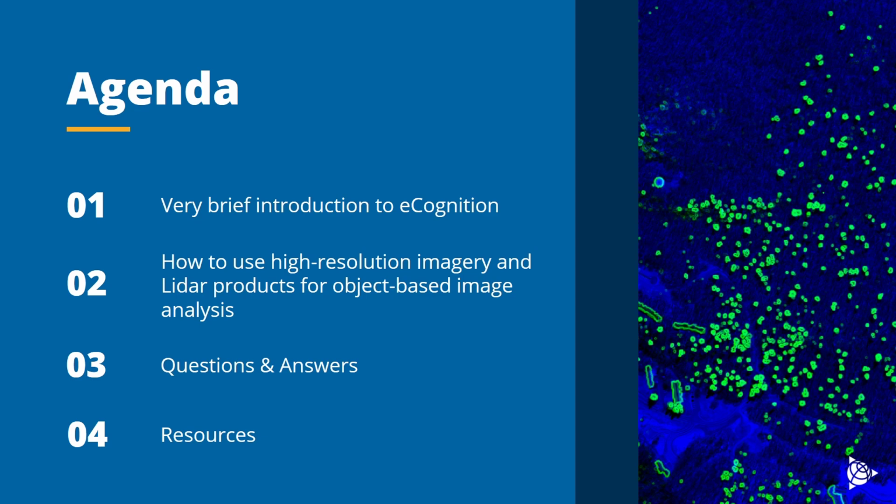That's the agenda. I'm first going to briefly introduce eCognition. Just one slide. I mean, every one of you is probably an eCognition user or has heard of eCognition. Second part is then Jonathan's presentation, then a Q&A session at the end, and I'm going to have a slide on resources. So if you're interested to use eCognition, where you can go and where you can get free material.